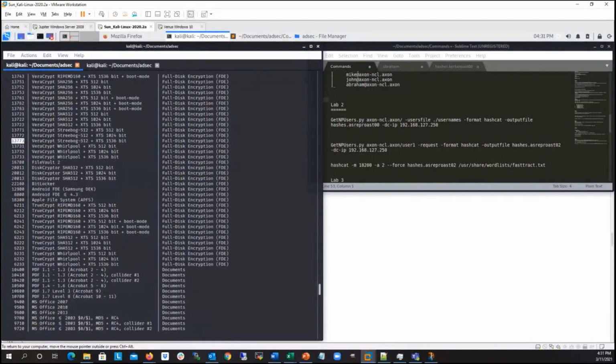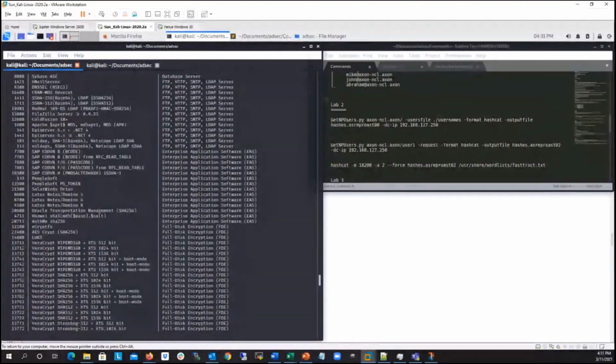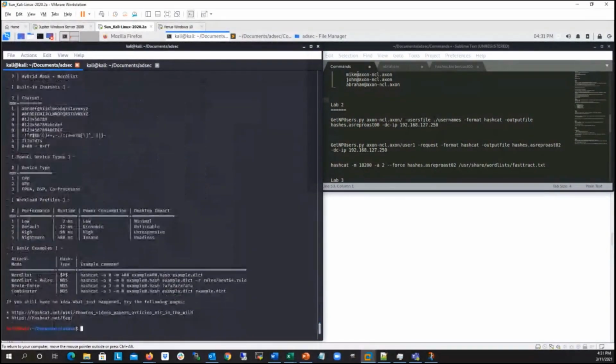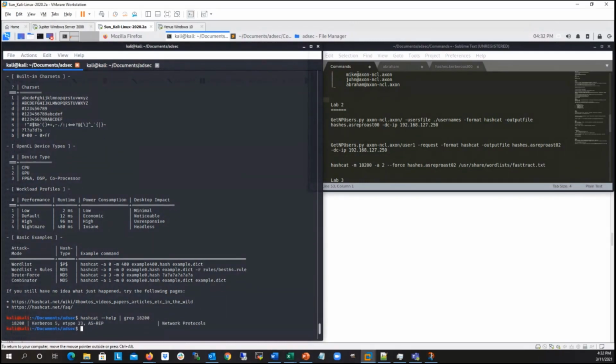Now the code for Kerberos 5 AS response is 18,200. With this code, it's Kerberos 5 E-type 23 AS-REP, which is exactly what we want. So hashcat -m, this is the type, 18200.